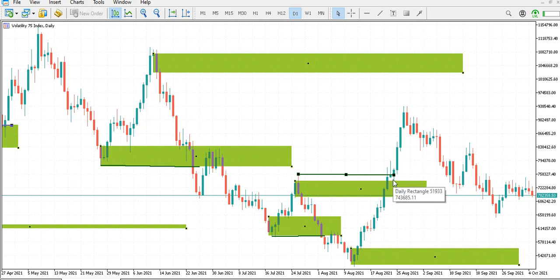Then look at this wick here. And this might sound confusing. Why? Because we only have a wick and a wick here, but here we have a body that started inside this candle. It only came with a wick here, and then it pushed up. So this was our entry. Our stop loss was just below here.